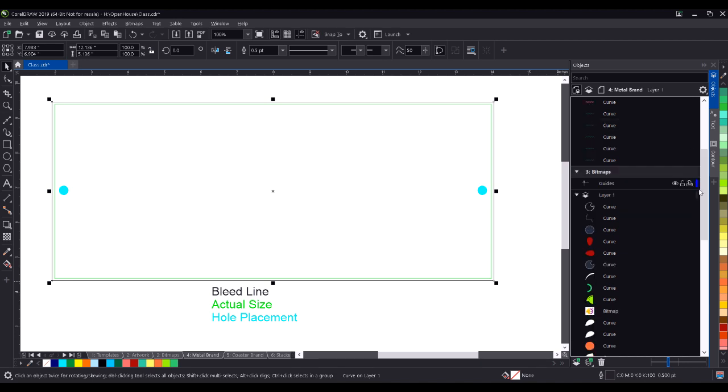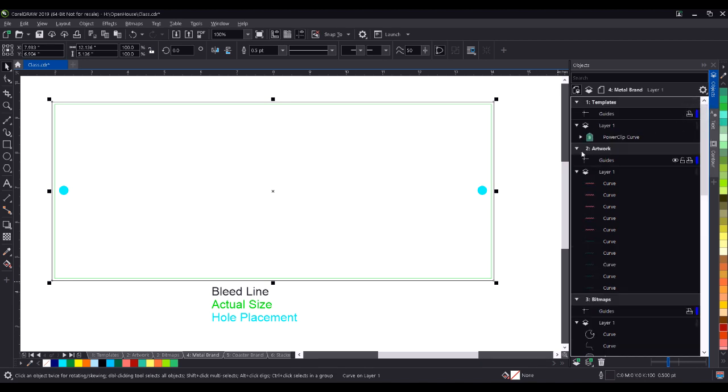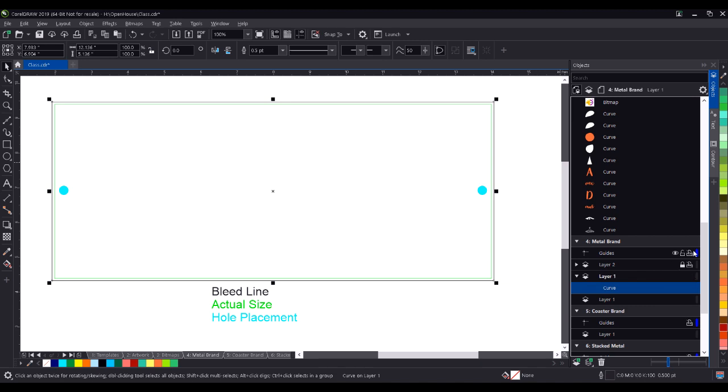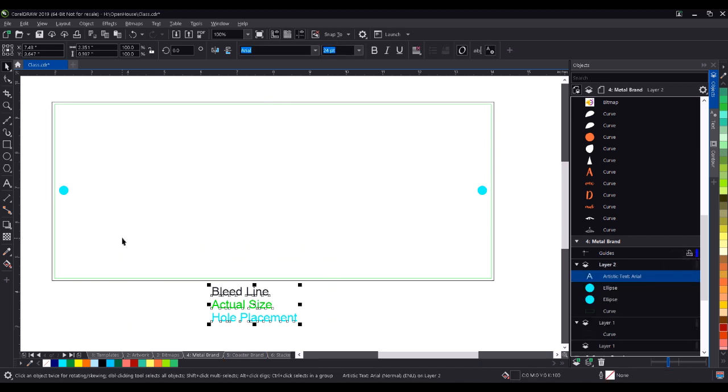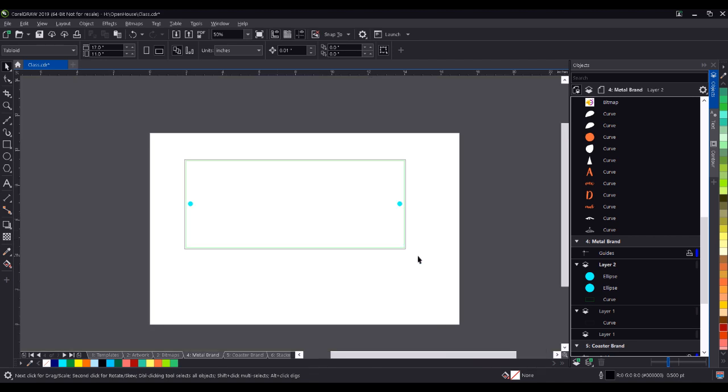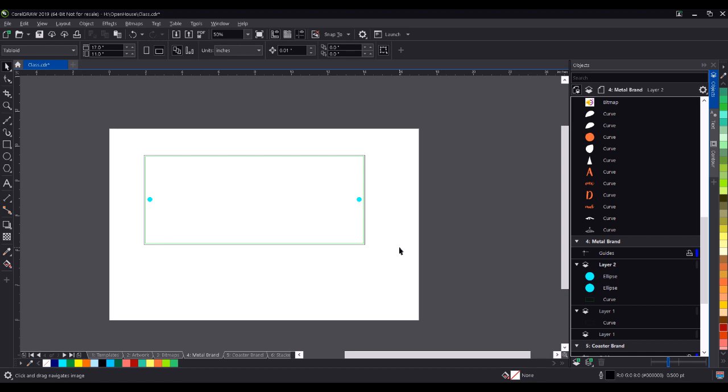Let me go. So this is on a locked layer. That's aggravating. There we go. Let's unlock that and unprint it. Okay. All right. So I've got this sign, and I want to add a cute graphic to it.